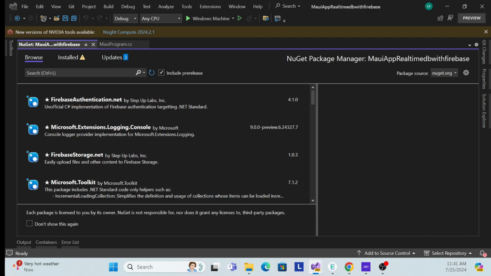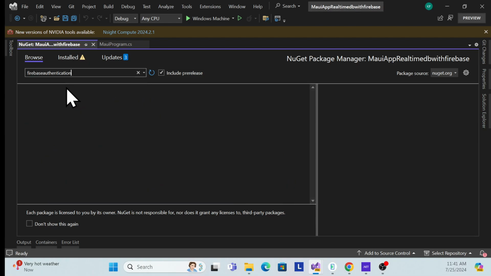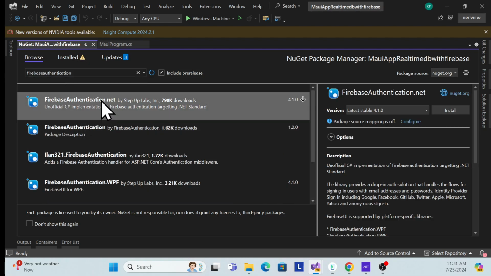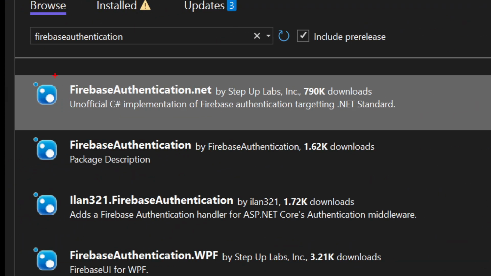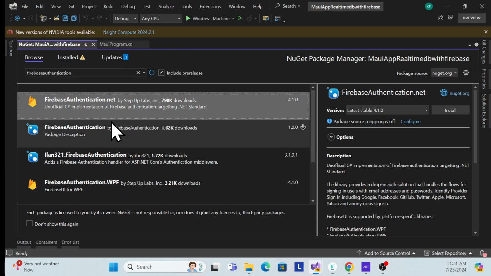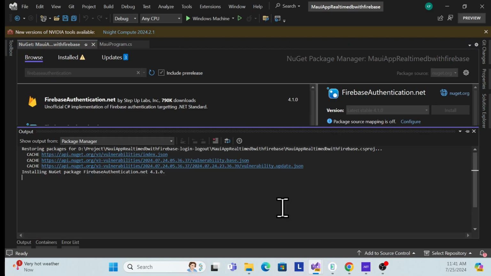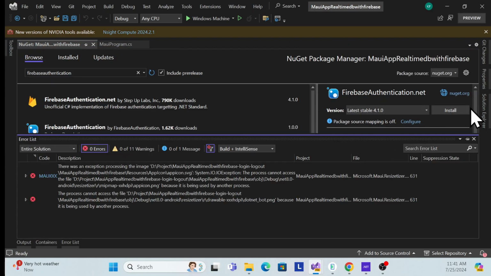Let me get that package. The package name is Firebase Authentication, this one, Firebase Authentication for .NET. Using this one, just install it, apply, and done.